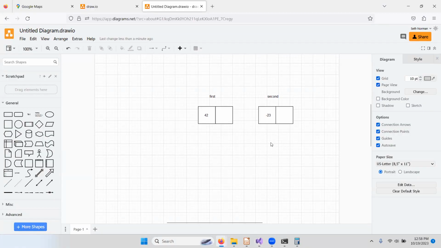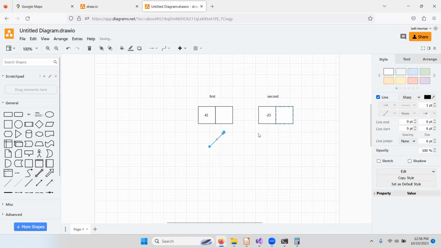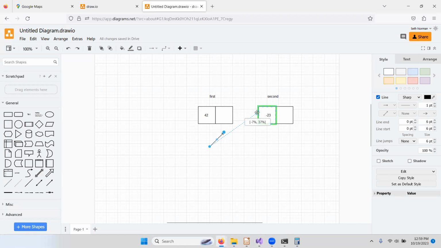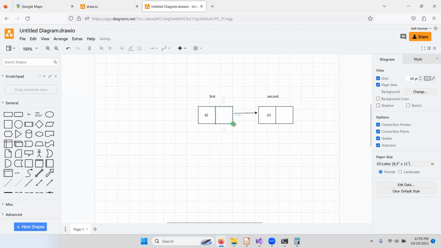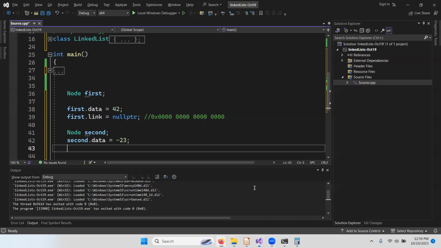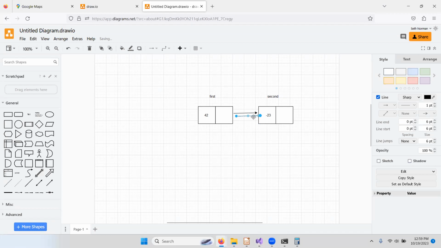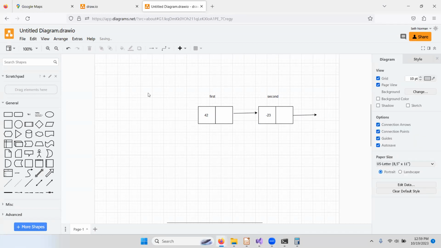Now we have a decision to make here, and it's an arbitrary decision. We could say, do we want this node to point back at this node like this? We called it second, but we do want to connect them. We want to link them because this is a linked list. It's probably more reasonable to make the first node contain the address of the second node. So how does this look? Well, second points to... there is nothing after second right now. That's just a choice I made.